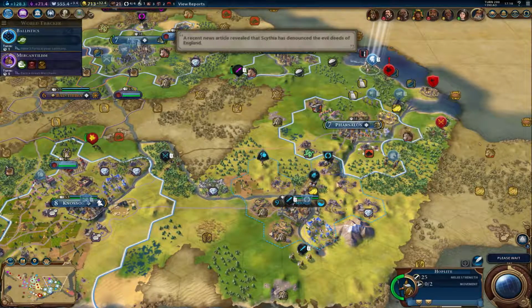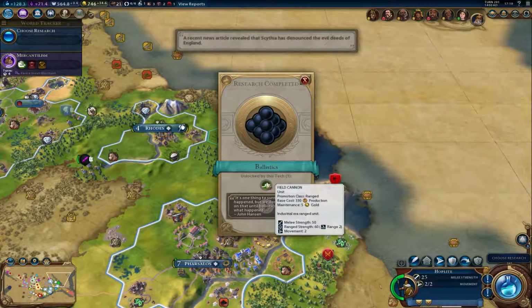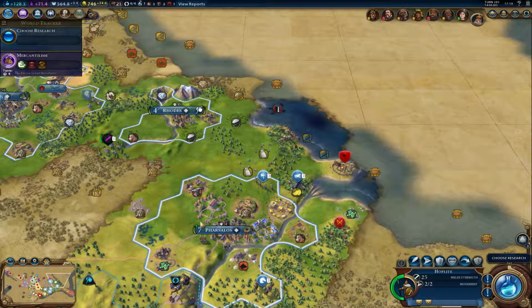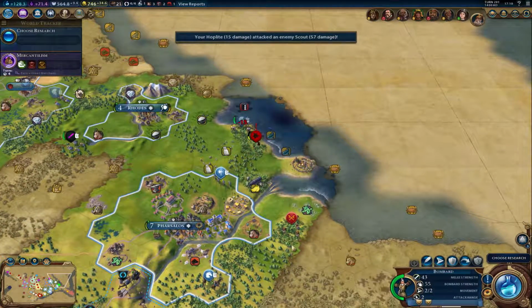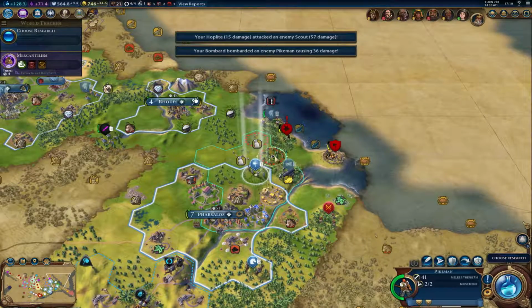We'll have our spy. It's one thing to surmise what happened, but we don't speculate. Let's go ahead and take out this scout. Pop that pikeman. Gonna get some good experience on that bombard.